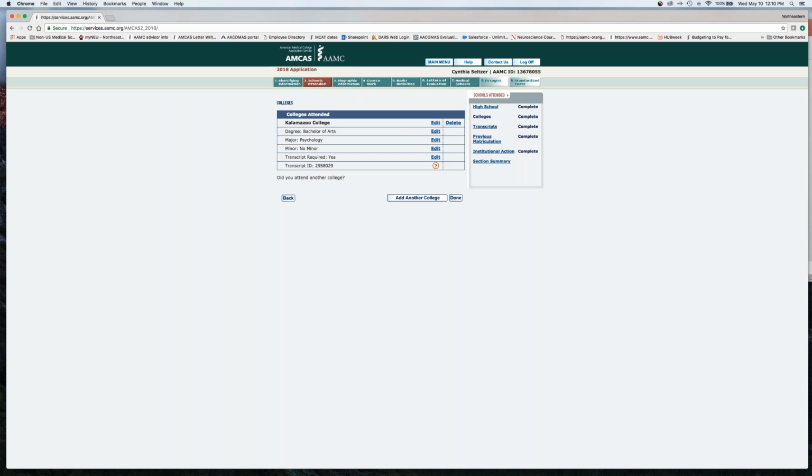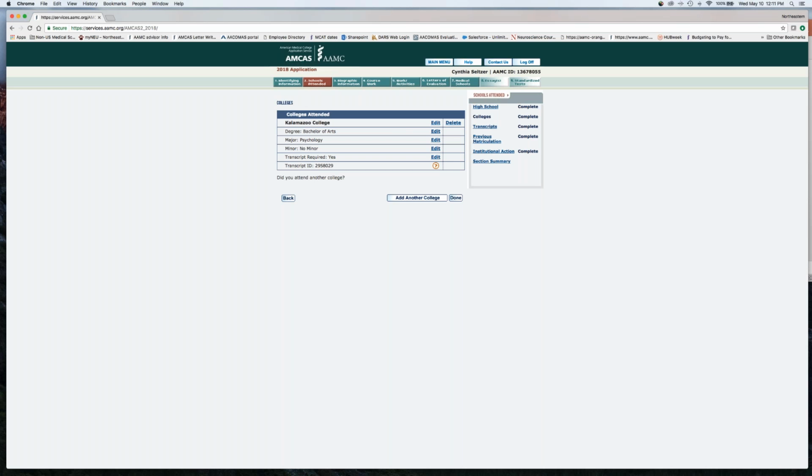For folks who did NUin, if you did NUin in Greece, you're actually going to need to get a transcript from your American College of Thessaloniki. Because it's an American college, you're required to have a transcript for that. For most other study abroad programs, you're going to put in a transcript waiver form, and you're not going to need a transcript for it. So you are going to need transcripts for any American institution that you took classes at. International schools, unless they're an American institution abroad, like the American College of Thessaloniki, you don't need a transcript.